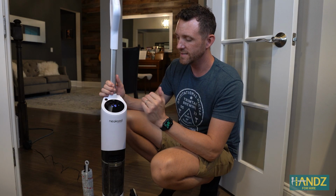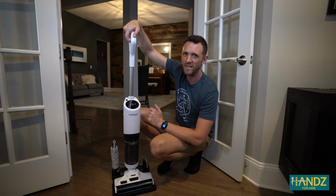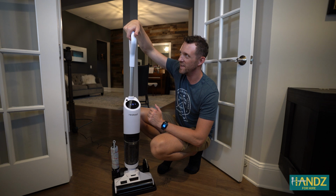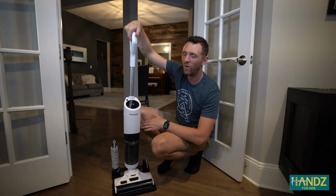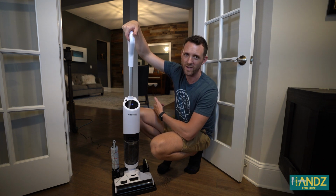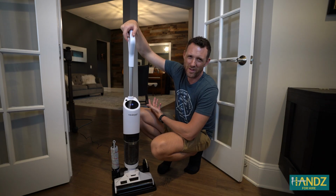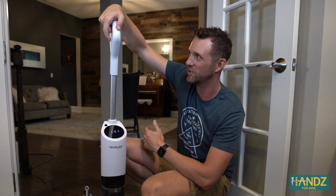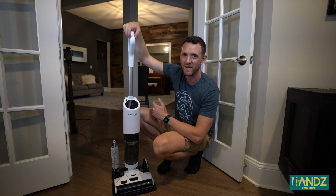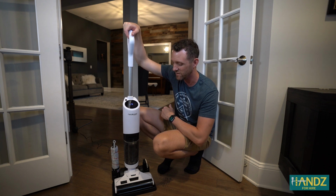The only thing that I didn't love is that when I was actually holding the handle and starting it, it's super convenient to press the button right here. It's super convenient to pull the water trigger right here as you're washing the floor. But I kept bumping it no matter what. So if you had water in here and you were washing your carpet, you might end up with a wet carpet because it's really hard not to touch the trigger on this thing. There were like 3 or 4 times where I was vacuuming and by accident I went into the higher mode or I turned it off and then had to turn it back on, just because this button is right where your thumb goes as you're pushing and pulling the vacuum to clean the floor.